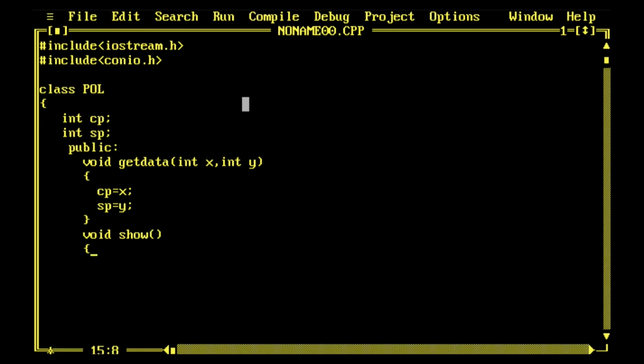Here you see that I have defined get data inside the class body, so they are called inline functions. If you define the functions inside the class body, they are called inline functions. Now what is the difference between the inline function and the other type of functions?